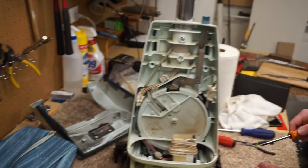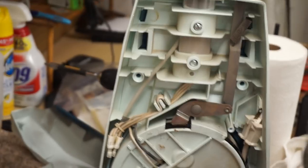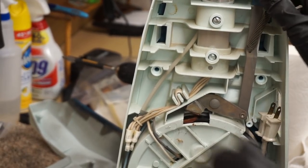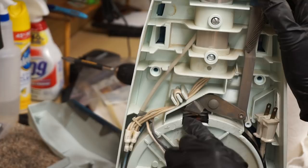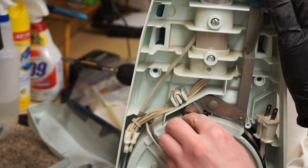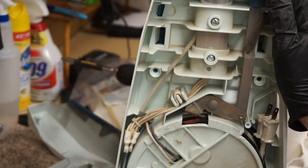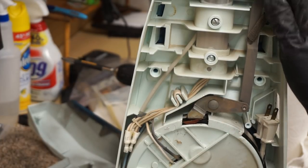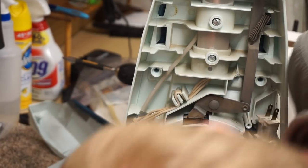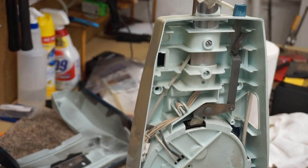Oh my. We gotta love a good mechanism. We can see where the brake has started to wear off. And the fix for this is actually a genuine Hoover part. Oh yeah, we're going to have to clean that out of there. So we're going to clean the rest of this out. We're not going to do it all on camera because it is kind of tedious. I need a longer screwdriver.